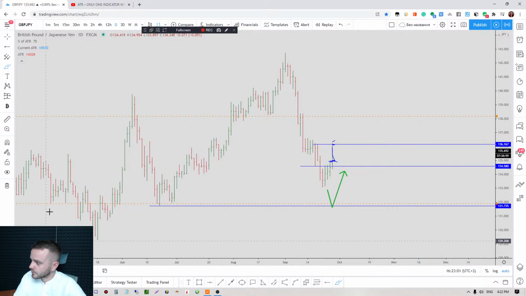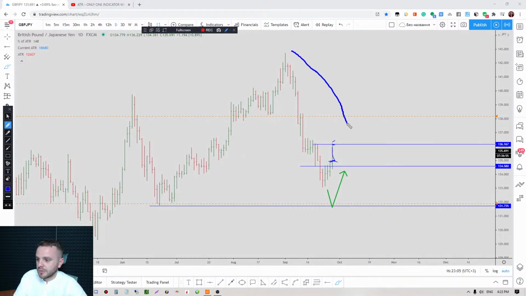Why? Because in this picture we have this down drop, we have this powerful trend, and still we don't have a clear reason why the trend should change. And also after this accumulation we have this uprise. Generally, price is still in this downward movement, in this down pressure. That's why at this moment I don't recommend opening any buy position.